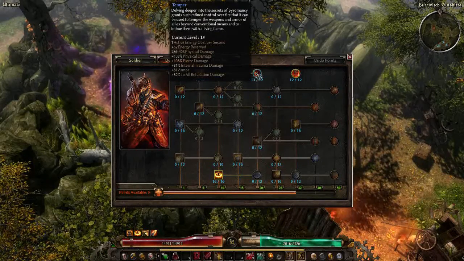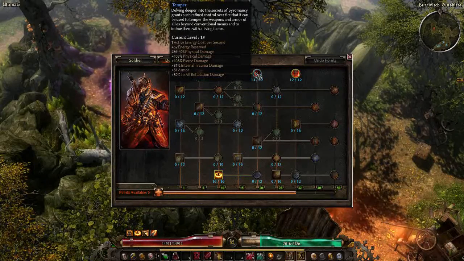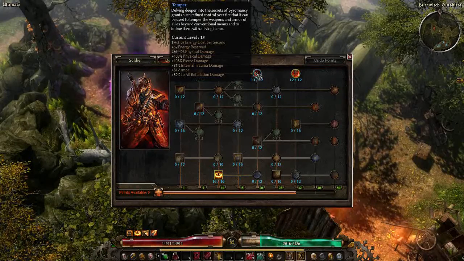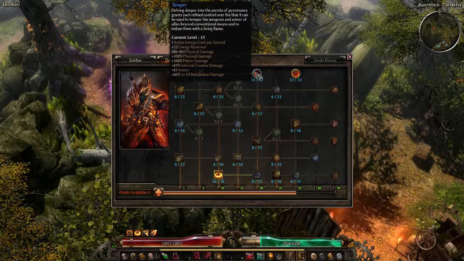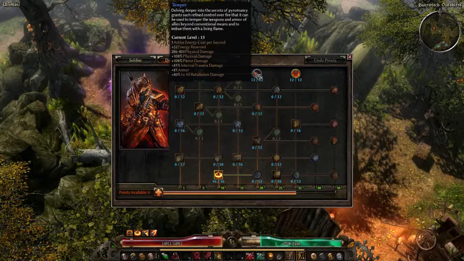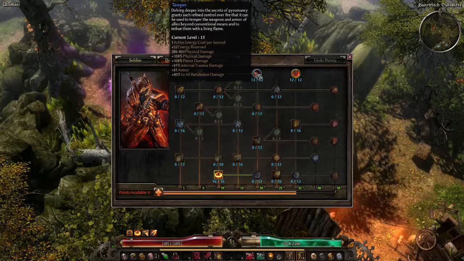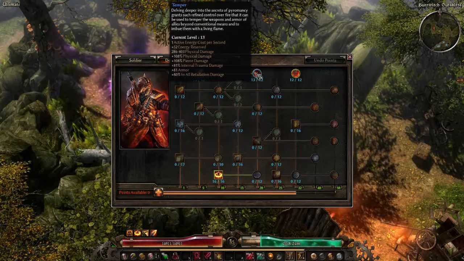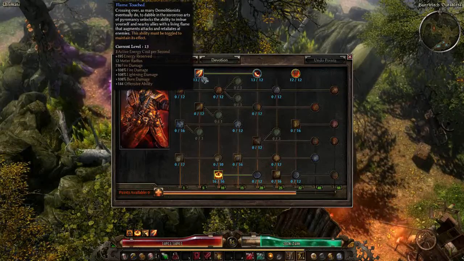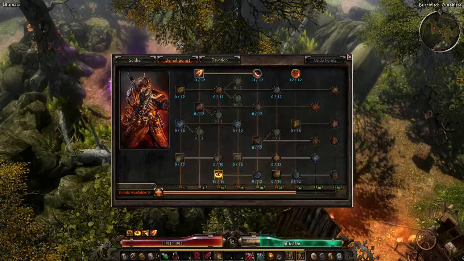I lost 2 points in Temper, overcapped, from losing Golemborn Greaves. So that kind of sucks. That's a loss of around 100 flat physical damage, which doesn't sound like a lot, but because I'm a cadence build, which is all centered around percent weapon damage, that's kind of noticeable. But I gained 1 point in Flame Touched, which results in more offensive ability for me, which is great. And I just dropped something.